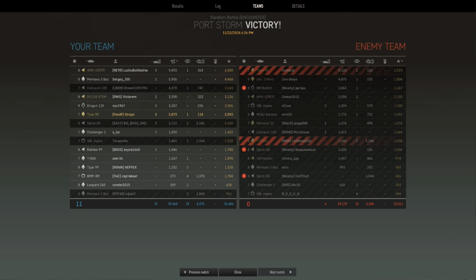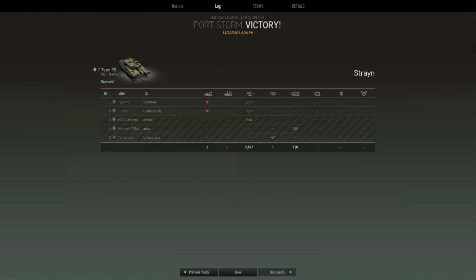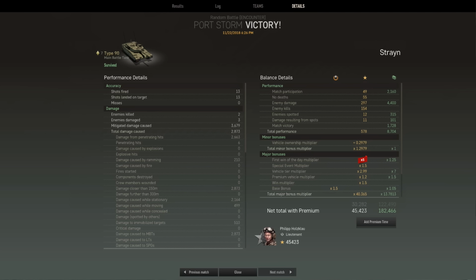I like this vehicle. I'm not the greatest Armoured Warfare player, and I know there are players out there that are going to say, well, you can do so much more damage in this vehicle, and yes, you can. I enjoy playing the vehicle. I'm going to enjoy learning how to use the pneumatic suspension system better, and hopefully enjoy it a lot more going forward.